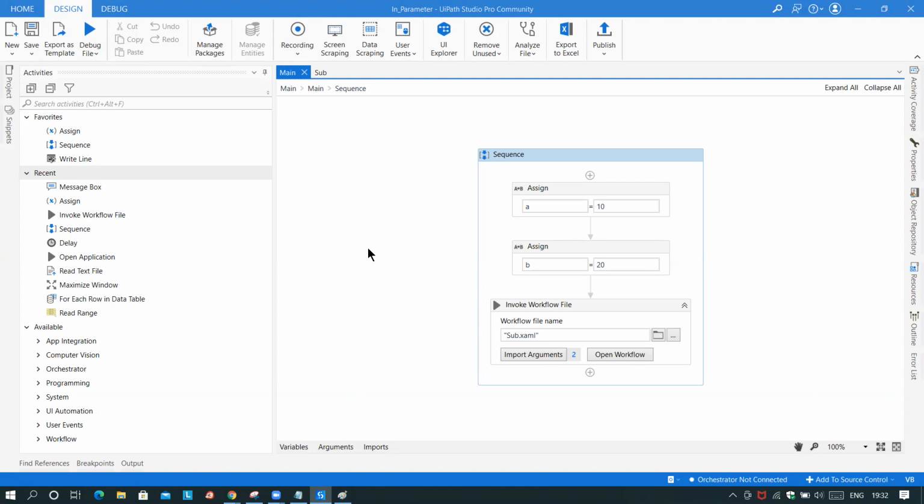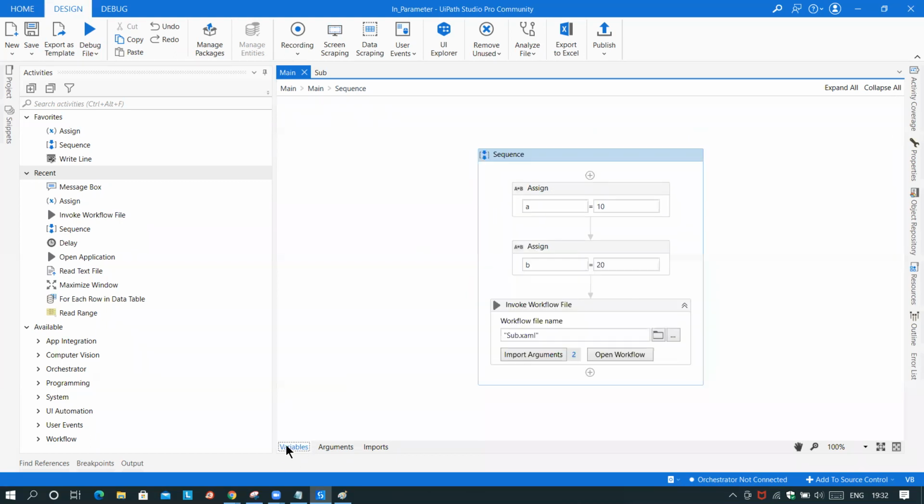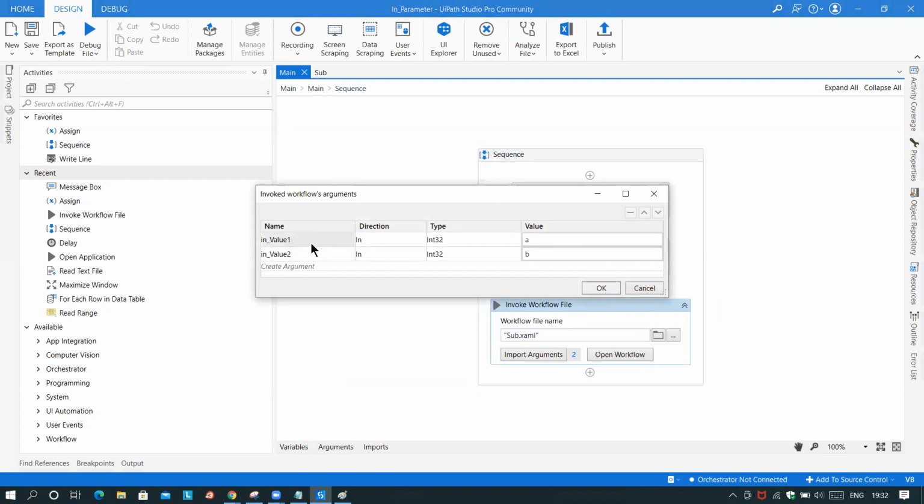See, for input purposes, as per this type, the input values we have to create in that main workflow. For that purpose we use the variables panel, creating variables and assigning the values to them. But if you want to send them from the main workflow to the sub workflow, then in the main workflow, in the import arguments, you have to create arguments. For those arguments you have to assign the values.